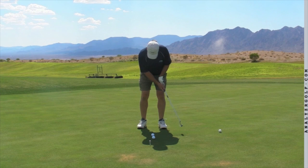So in conclusion, let me repeat what I started with. You have a good putting stroke. You're getting good results with your current putting stroke. You're not 3-putting very often. This particular green was slower than what you're used to, so the trouble you were having getting the ball to the hole was probably more attributed to that than the fact that your stroke is longer than mine. Now, if I played faster greens, my stroke would have been even smaller than what I demonstrated for you.